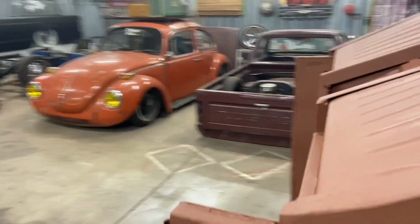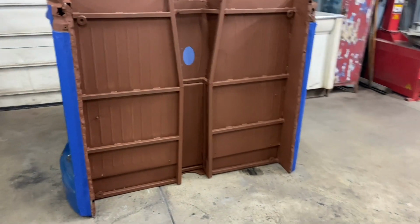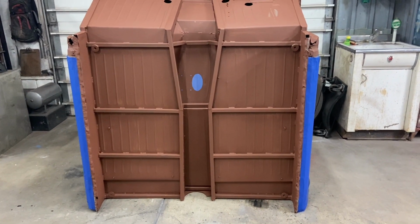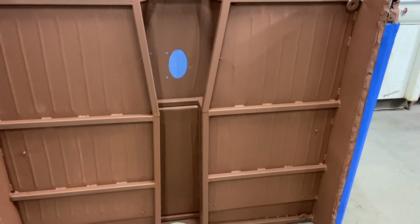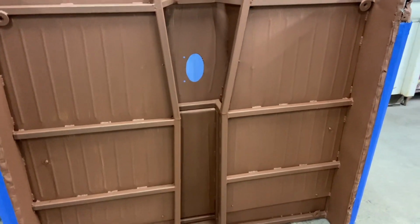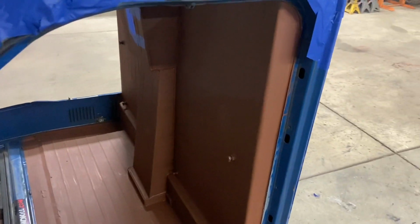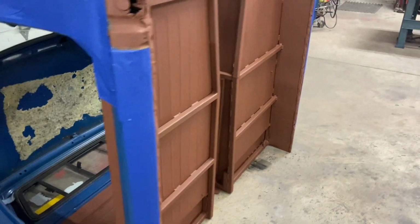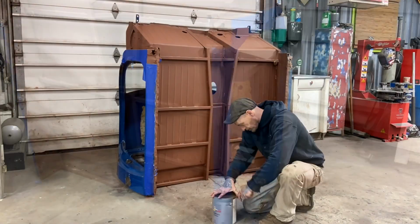I'm gonna start at the bottom, mostly so I can kind of play with the color. In case I mix something up I don't like, I can add to it, get a color that I like. I will be going a lot thicker than I did on the frame. One, because this kind of acts as a sound dampener. And also, especially inside, feet and everything on the floorboards, I actually do want some protection from this. Not just looks. But that's where I'm at with that.